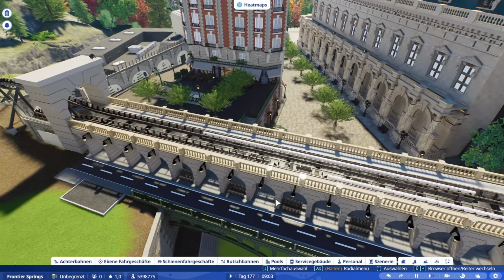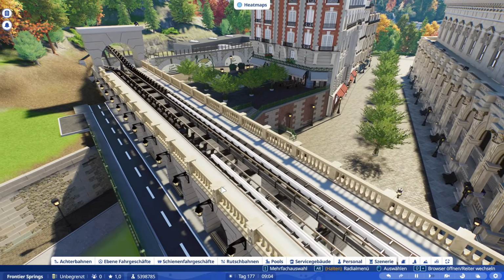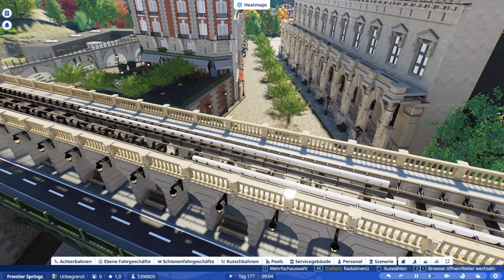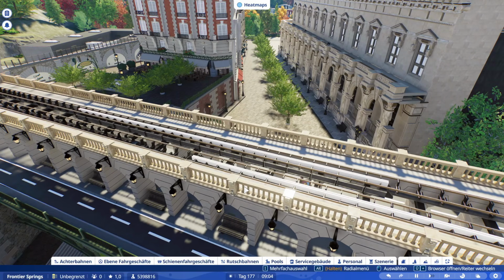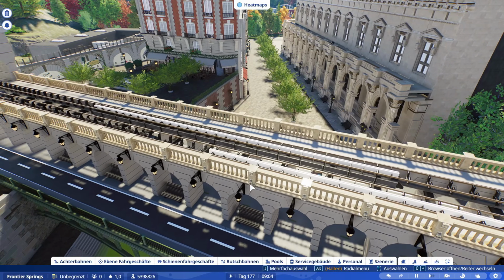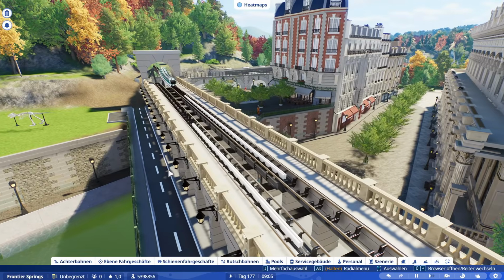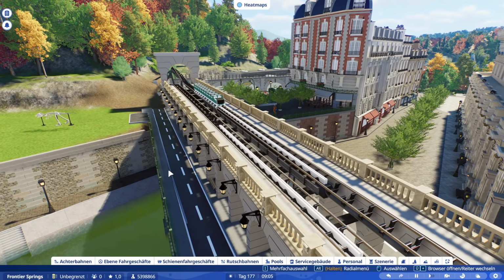Second point you weren't too keen on is the launch into the brake run. I mean, yes, that's very unconventional. And I don't know any roller coaster that actually does this, but that's the purpose of Planet Coaster, isn't it? Because you can build everything you want. And I don't think it's too unrealistic, you could do that.